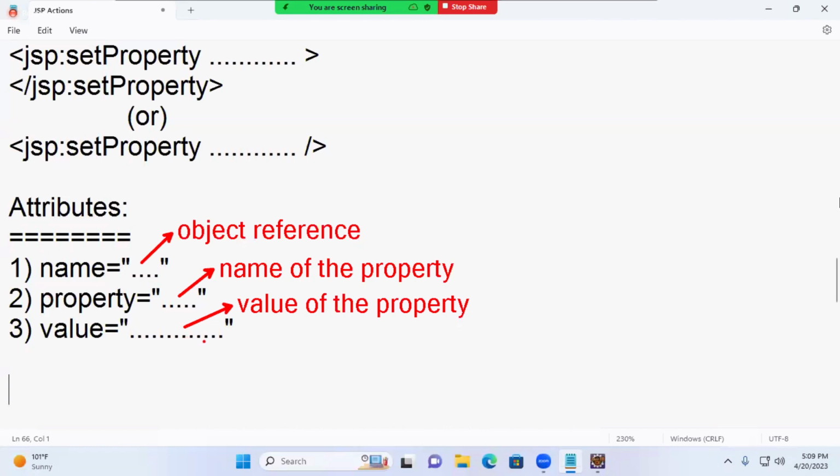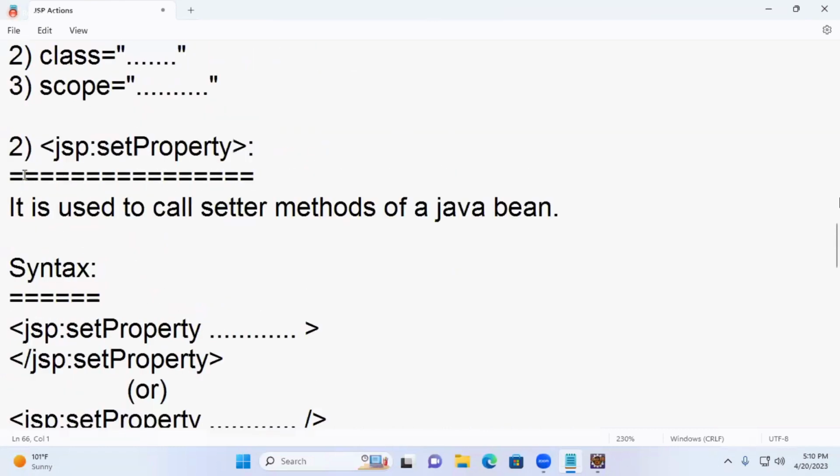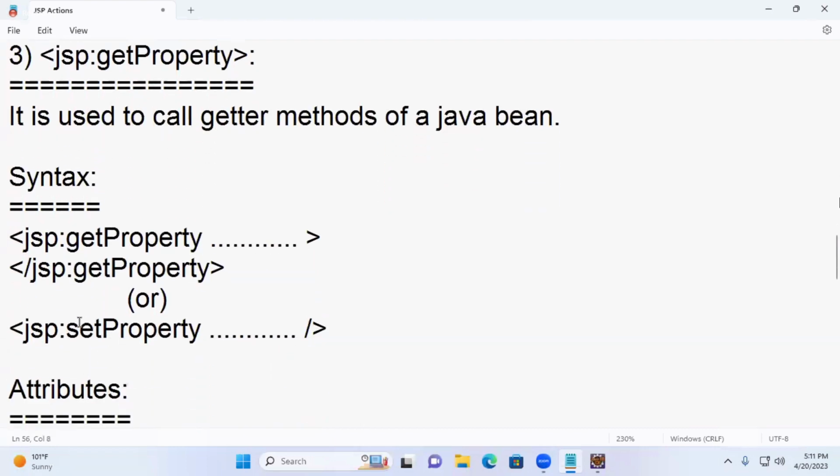Is it over? Next. Third one, JSP colon get property. It is used to call getter methods of a Java bean. Third one, write it.